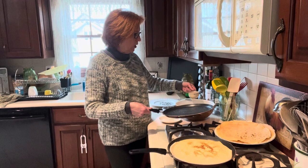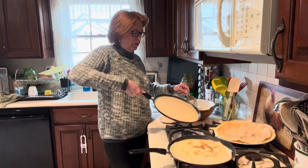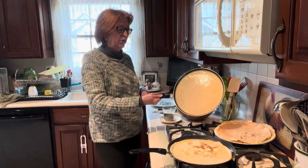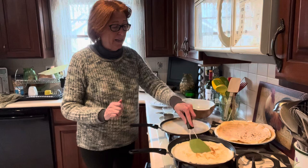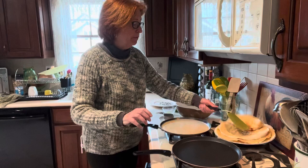And again, I usually start it on one side, tip it, turn it, spin it. Use your wrist. Again, see that batter just sets right up. All right, now you can see this guy, I probably left him on a little bit too long, but that's what it'll look like too if you do that. It's no big deal. It tastes actually good that way. That's not too bad, but gotta get him off.